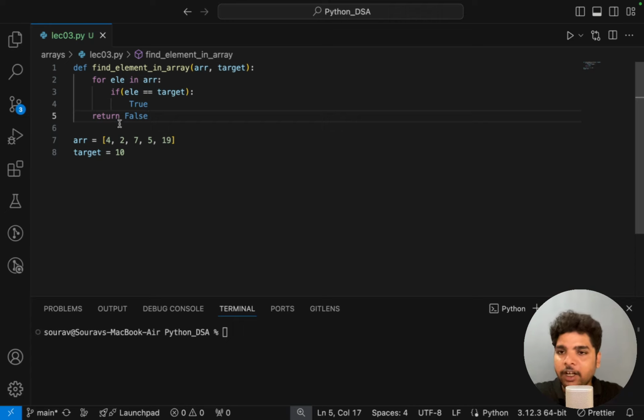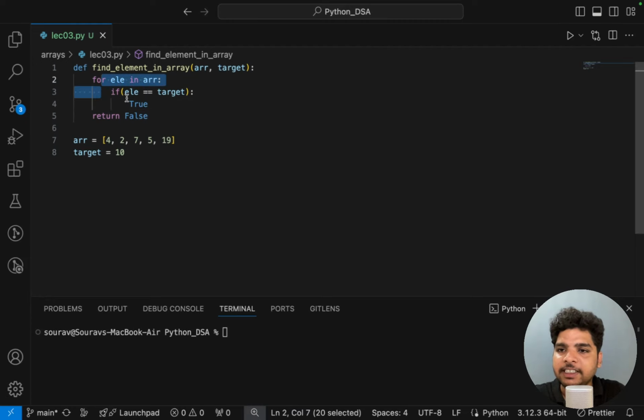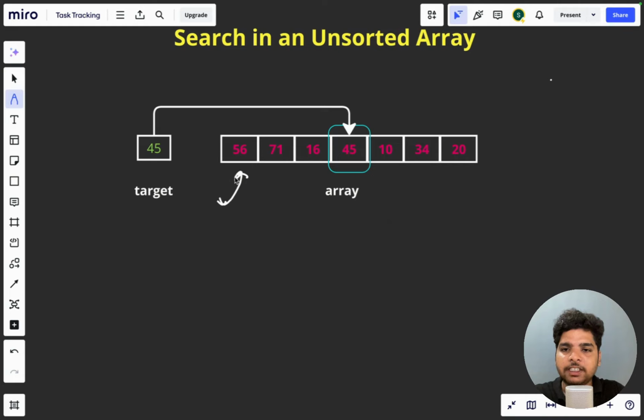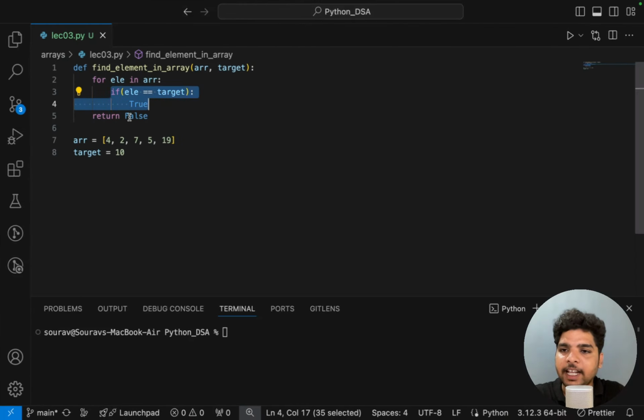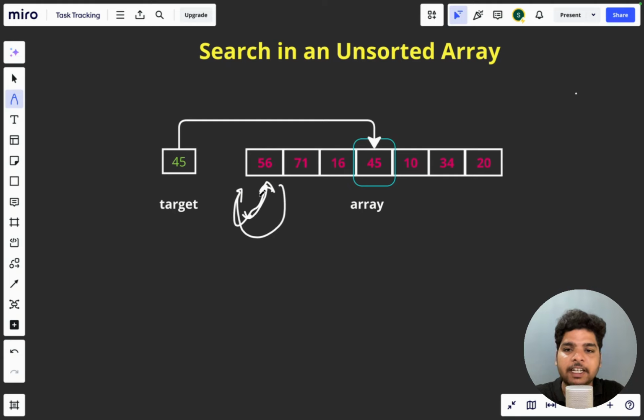So you can ask why we are not just returning false inside this loop. Let's try to understand. Let's say in the first iteration, it searches for this element. So when i is 0, it is inside this if block. Then it is checking if the element equals the target element or not. It checks, no, this is not. Now it is doing nothing. It is going to loop again. But if we write this return false statement inside here, it will just return false immediately. But we don't want to do that. We want to check for each element. Whenever it gets the element, it will be returning this true value.